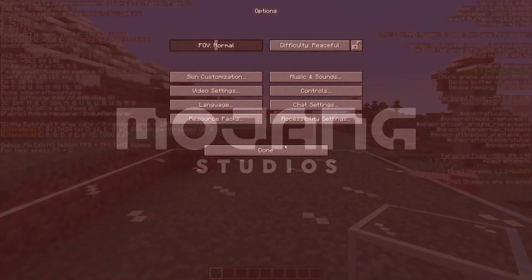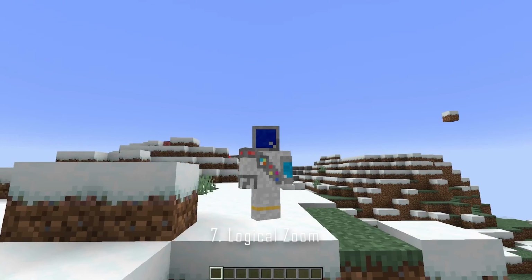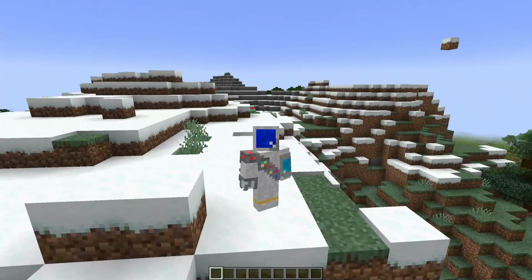So the last mod that I think should be listed is Logical Zoom. Now what Logical Zoom is, is the Optifine version of Zoom. So when I press C, as you can tell, I'm still in Sodium, so I'm using Fabric. If I press C, I can zoom in just like you would at the same field of view as you would in Sodium, and it works the exact same way no matter what. So Logical Geek Boy made this mod, and it is awesome because it does the same thing that Optifine can do with the zoom button.